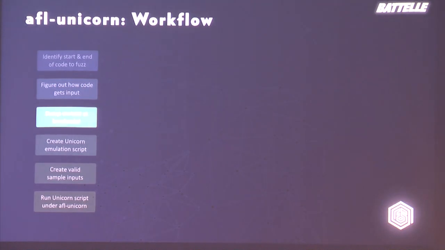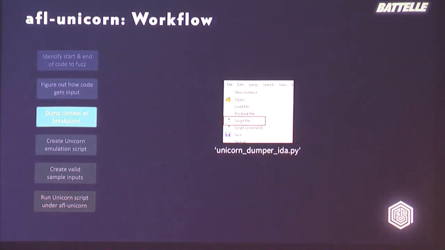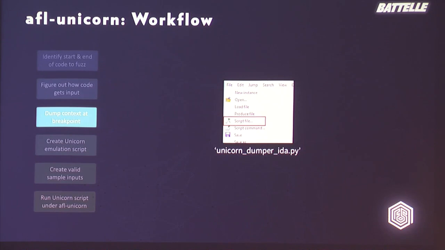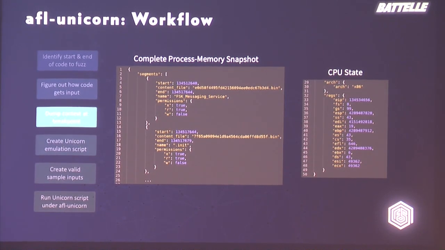Now we've done the analysis of what we want to fuzz. The typical gap is how do you actually get something like this into an emulation environment. As part of the AFL Unicorn suite of tools, we've created helper scripts that — as long as you can get to some sort of debug capability on your target device or process — can dump that in a homogenous way to load into Unicorn. In this example we're showing an IDA script that can dump the state; we also support LLDB and GDB. Once you run these scripts at the breakpoint with good input, they create a directory with a binary enumeration of your entire memory space, an index.json file laying out memory permissions, and the CPU state including architecture, register values, etc.